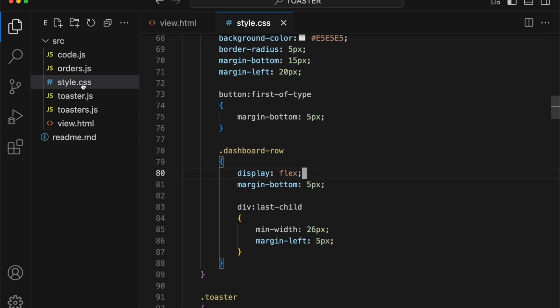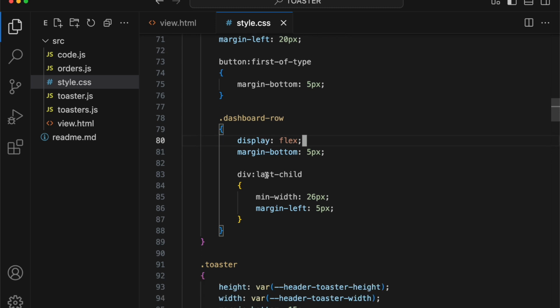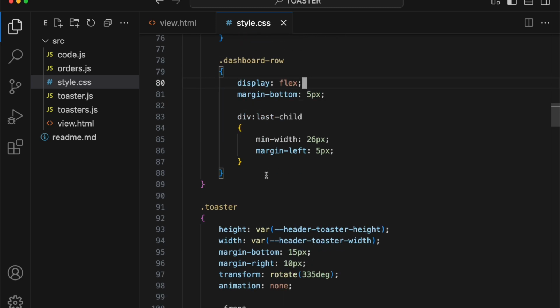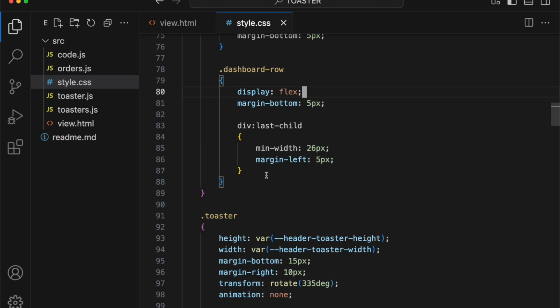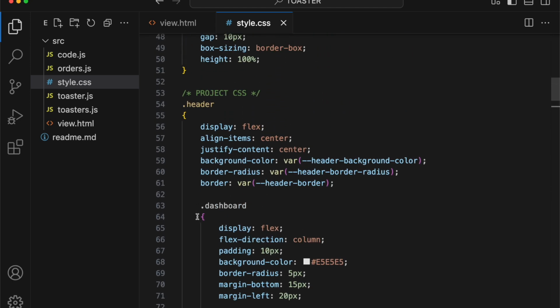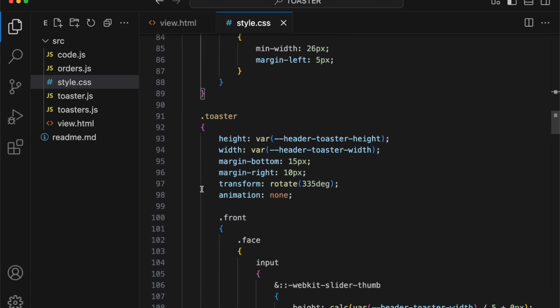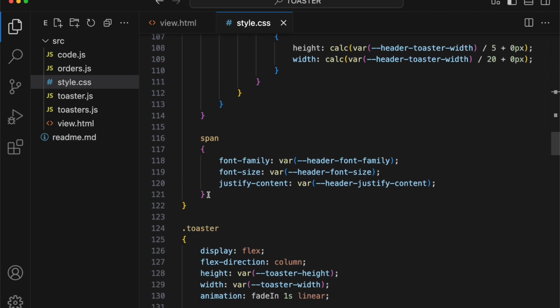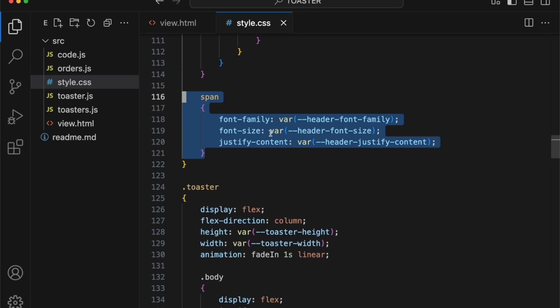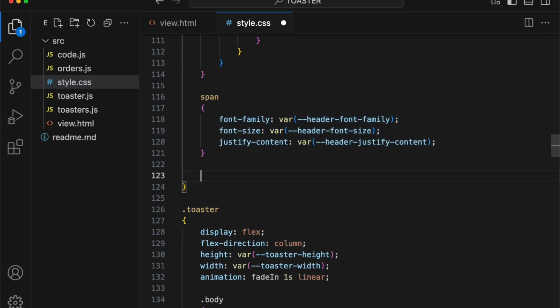Open up the style CSS. And let's scroll. Let's see, this would be in the header. So where's the header at? Here we go. Here's the header. There's our dashboard in the header, and here's the span. So this is what we did have. So let's leave that here for a second. That's the span we got rid of, and we're just going to make our classes here.